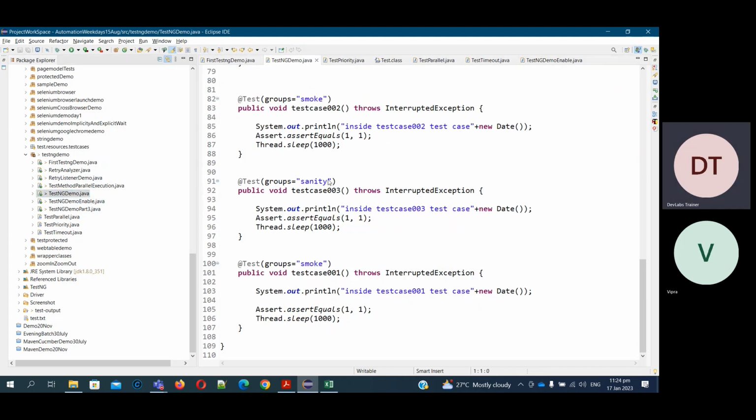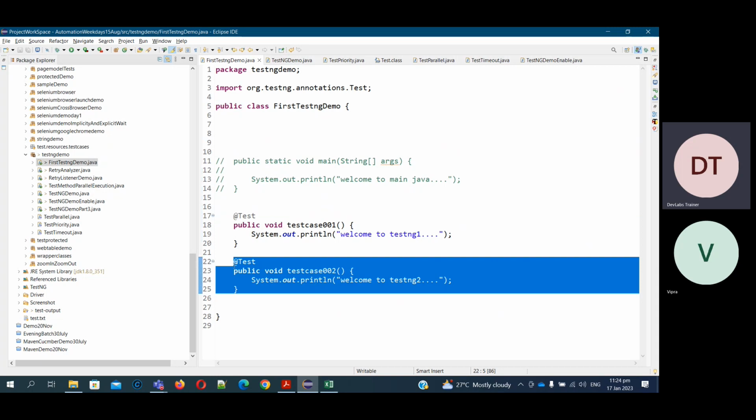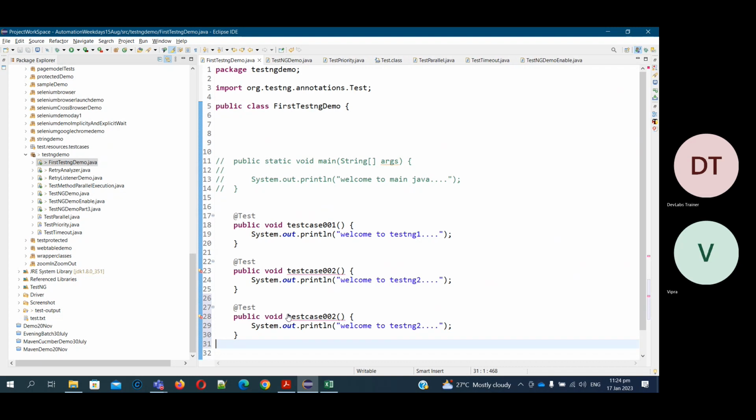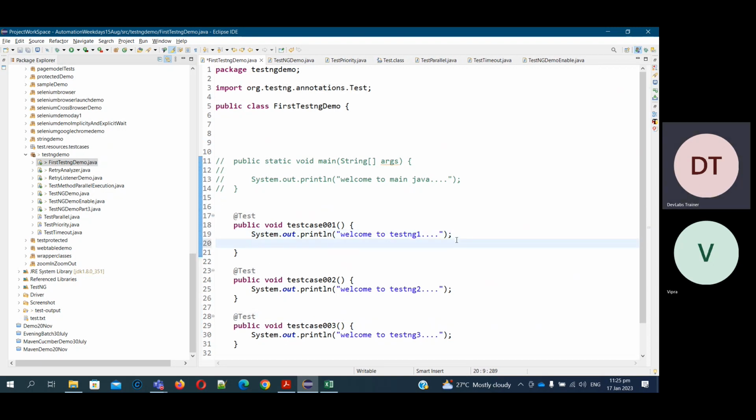Consider that you have 2 test cases. Now I will put more test cases here to pass and fail. Consider that I want to make these test cases pass, pass, fail. So how will you do that? One is assertEquals, you already know.